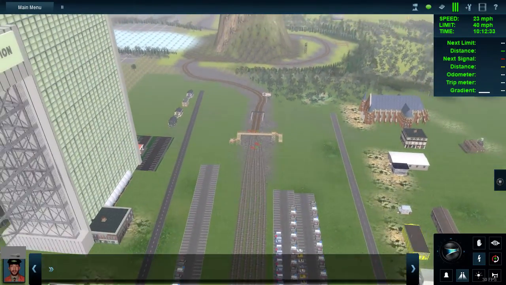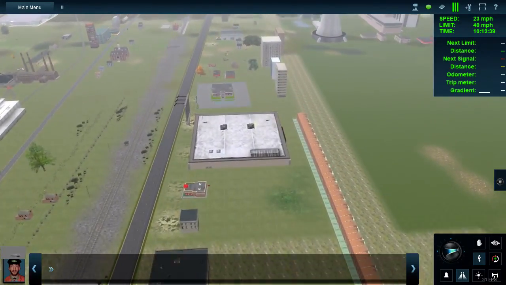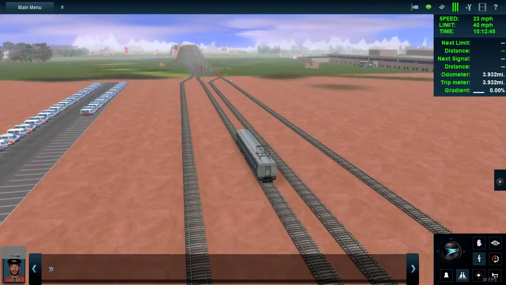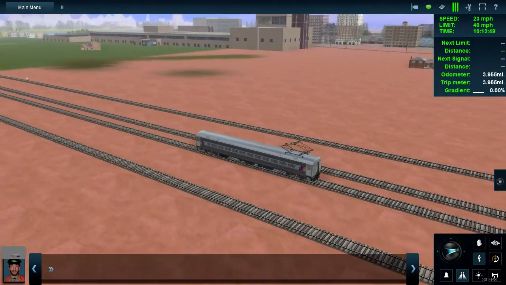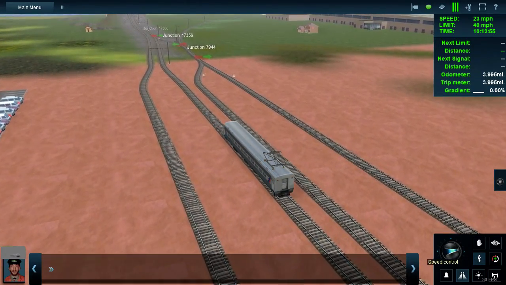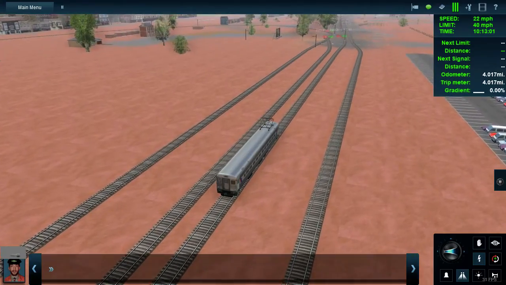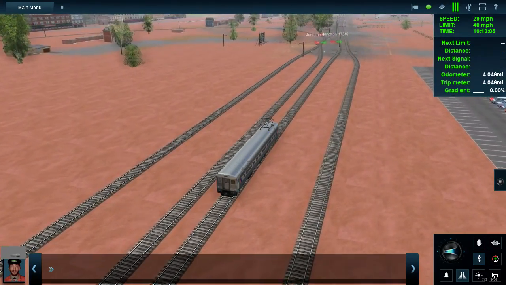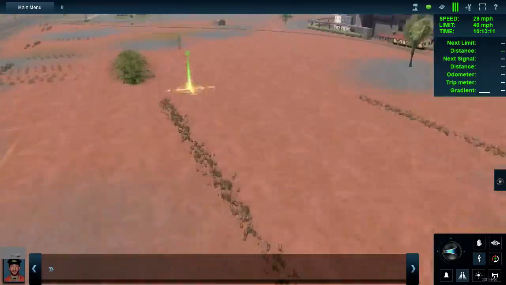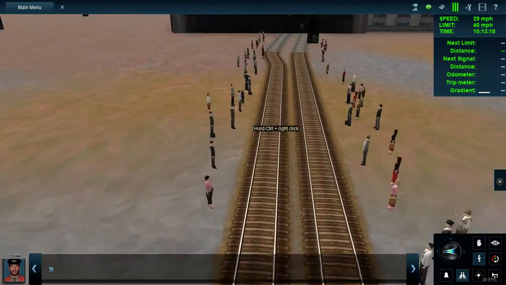Pittsburgh Union. Oh no, that's Horseshoe Curve. Nope, yep, that's Horseshoe. Oh yeah, we're approaching that junction that I talked about. Over here. Yeah, and this is 30th Street over here.